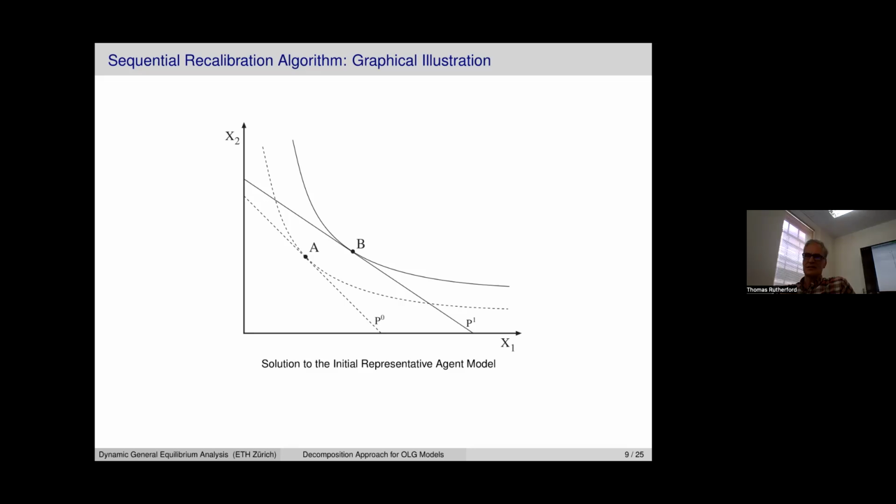But once we have the prices at B, we can say, well, wait a minute. I wonder where consumption would truly go if all the households were evaluated separately. So in that case, we take the prices that we got at B for the representative agent model and go out and evaluate what the demand responses are for all the households at those prices. And so that's going to be a point C, which is not the same as B. It may be that they're close. If the elasticity response is roughly the same, you may be lucky, but there's no guarantee. Particularly for the first iteration, it's likely not going to be, because it's a big price change, a big productivity change.